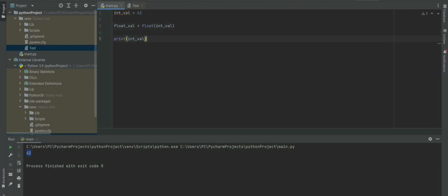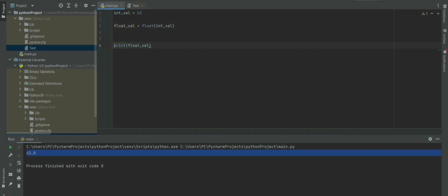And if I now print the float value, as you can see, now we have a float value here.